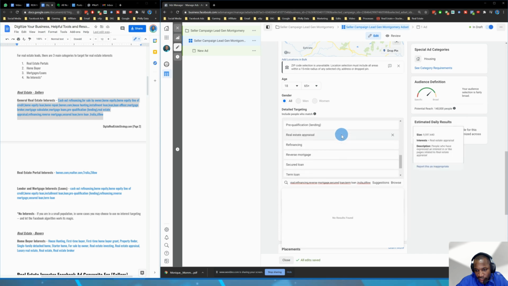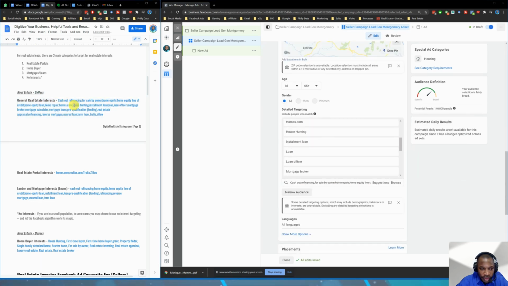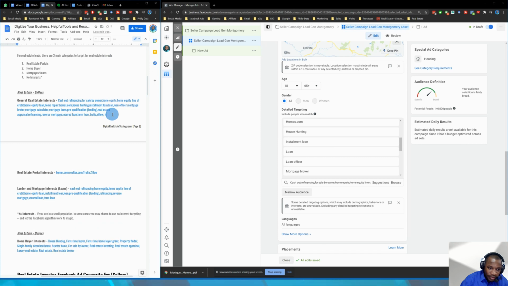And it automatically added everything. So these are people that are potentially interested in real estate based off these specific interests over here on the left, right? Trulia, Zillow. Let's add, I don't think I have realtor.com added on there. Let's see if we can add homes.com over here.